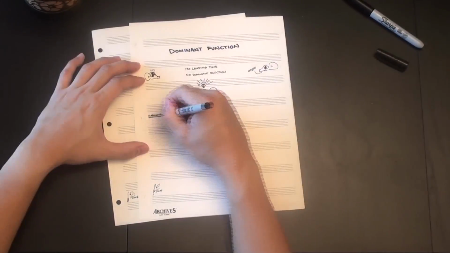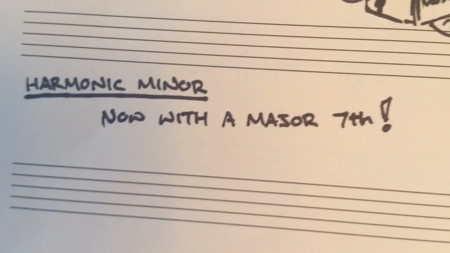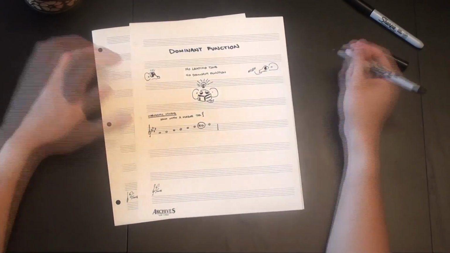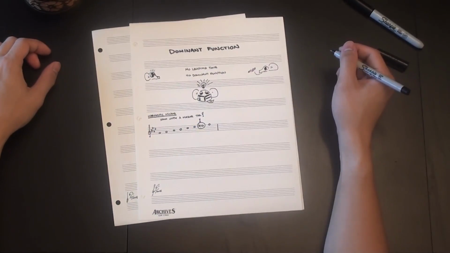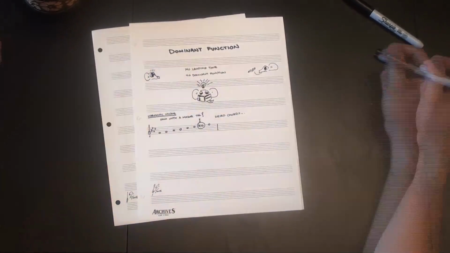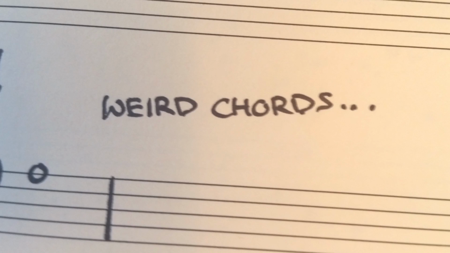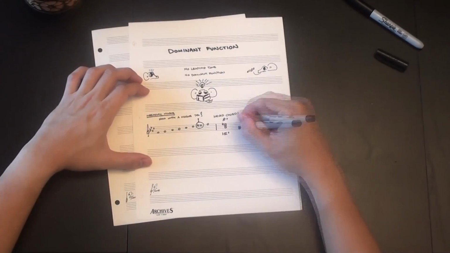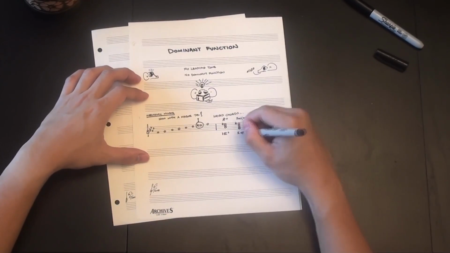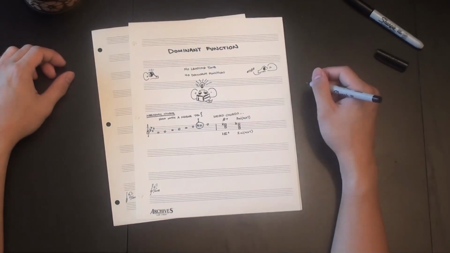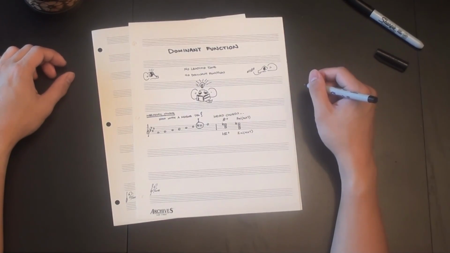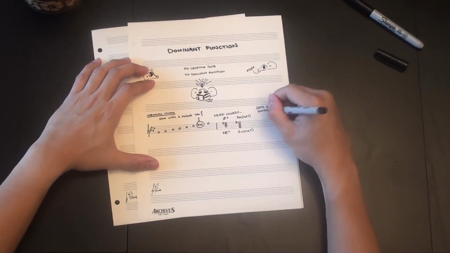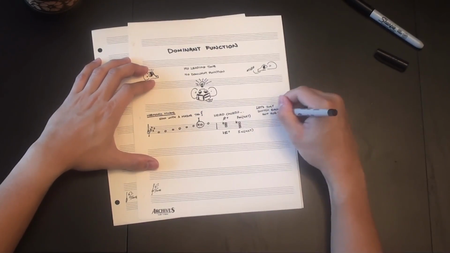I'm sure there's many ways to go about fixing this problem, but the musical community thankfully settled on the simplest. We just jammed a major 7th in there, creating what we call harmonic minor. This solves our problem quickly and bluntly by just giving us back the leading tone. However, it does create some other problems once you look past the dominant function chords. The raised 7th gives us some weird chords like the flat 3 augmented or the unbelievably harsh 1 minor major 7. Well, as always, you may want that sound sometimes. Most of the time, what we do is switch back and forth freely between natural and harmonic minor, depending on whether we need the leading tone right now.